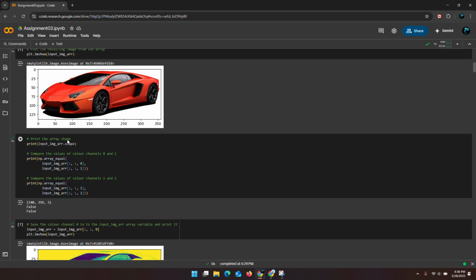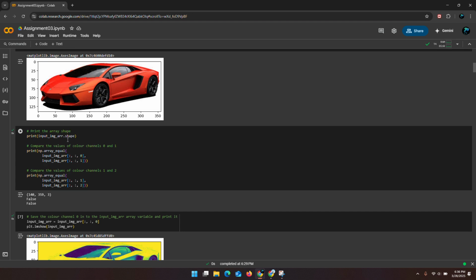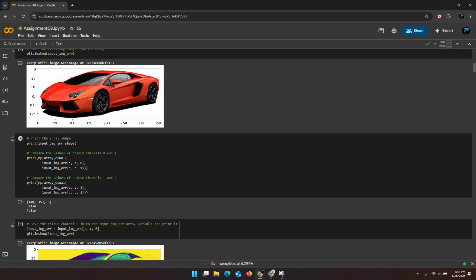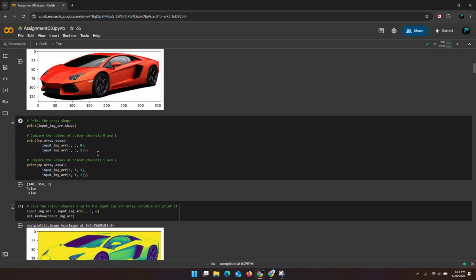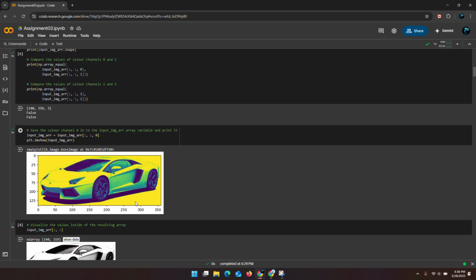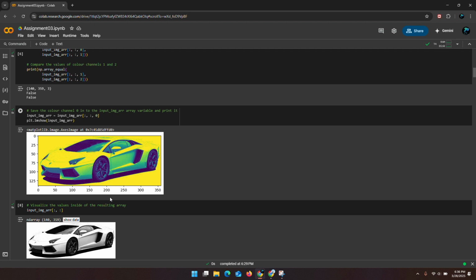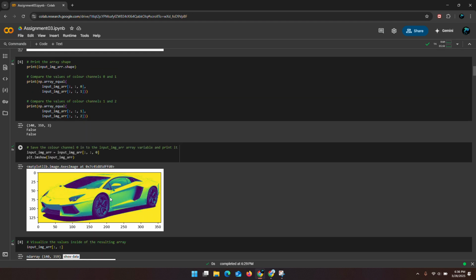So first, we load an image from the internet. In our case it's a Lamborghini, and then we convert it right here into grayscale. Right now we only deal with one color.